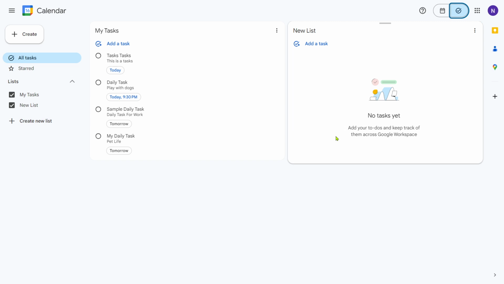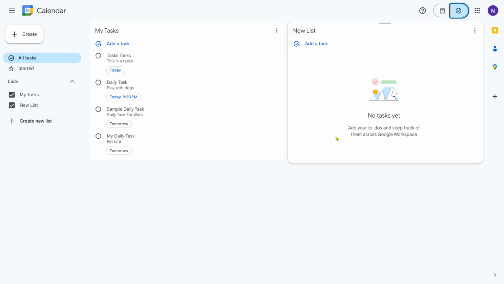Now, with Google Tasks in full screen, you can enjoy a more focused and expansive view of your tasks. This mode is especially helpful when you're reviewing your tasks for the day or planning for the weeks ahead. You can easily navigate between different task lists and details without the clutter of other browser tabs or menus. Remember, when you want to exit full screen mode, all you have to do is press F11 again. It's that simple to toggle between views depending on your needs.